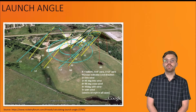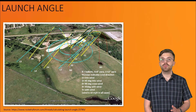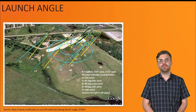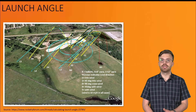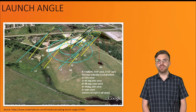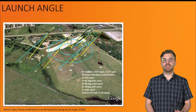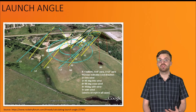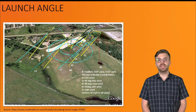Upon figuring out the wind's speed and direction, you might want to strategically place your launch pad in an area that will decrease the likelihood of landing in an undesirable area. Another way to counteract the wind is to angle your launch tower slightly upwind. If the wind is blowing from east to west and you launch your rocket slightly angled to the east, it will move eastwards upon launch, and then after the motor cuts out and the parachute is deployed, the wind will blow it westwards, back towards the launch site, making it more likely for the rocket to land around the launch pad.